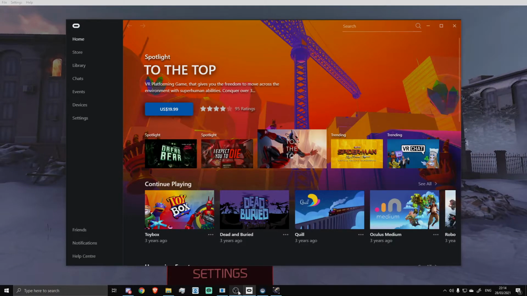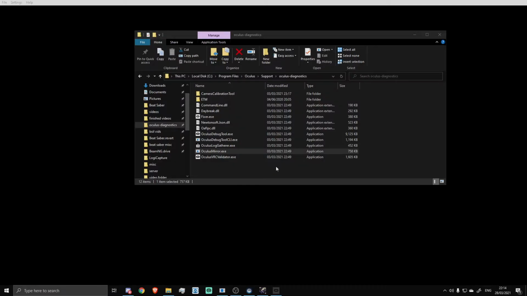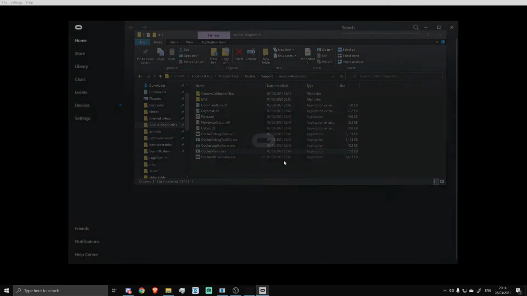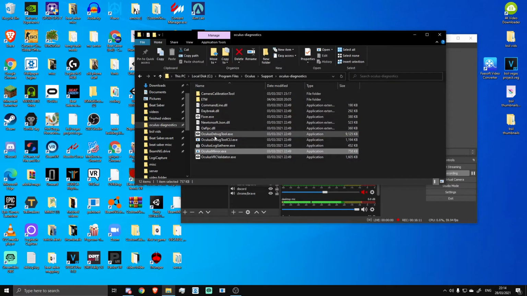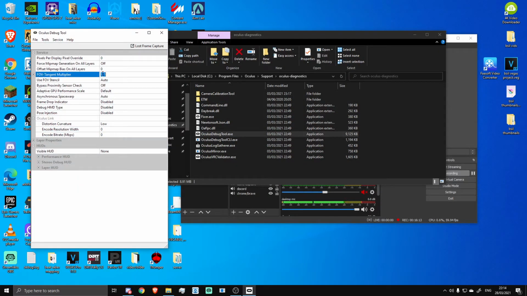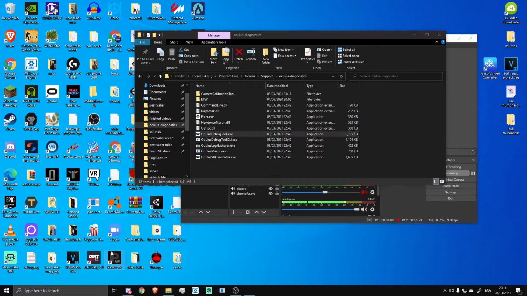So let's go over the initialization process once again. Once you want to open your game, you go to your File Explorer, Debug Tool, and make sure this is set to 1.5, and Asynchronous Space Warp optionally disabled. You close this, then you run your game.